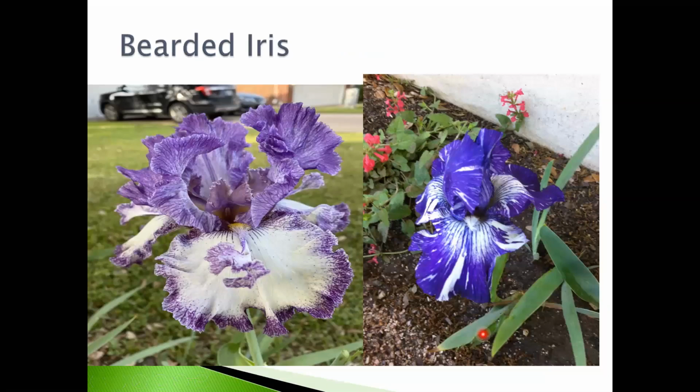Another thing that I like to use are bearded irises. And the bearded iris over here on the left is quite large. When I took this picture, it was almost the size of a dinner plate, and I'd never had one come up that large before. But I had trimmed some shade out or trimmed some bushes out, and it got more sun, and it just blossomed this year. And so to me, it's a very beautiful iris. On the right, I've got a batik iris.